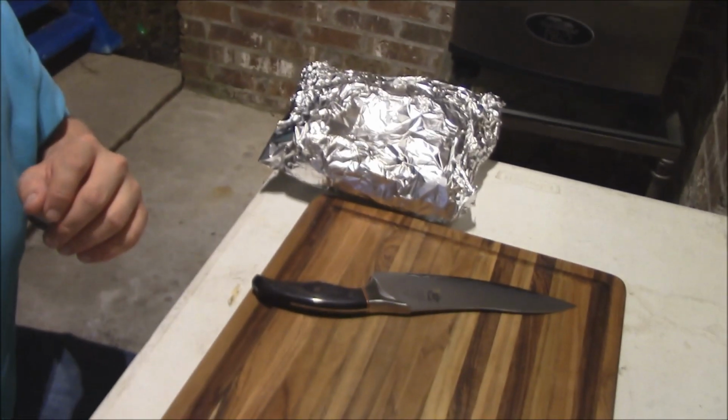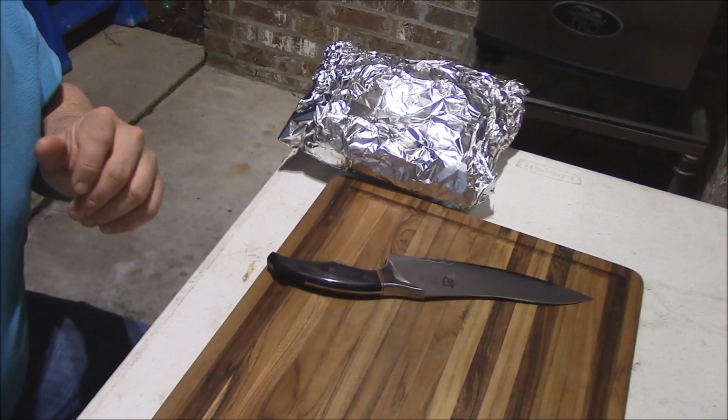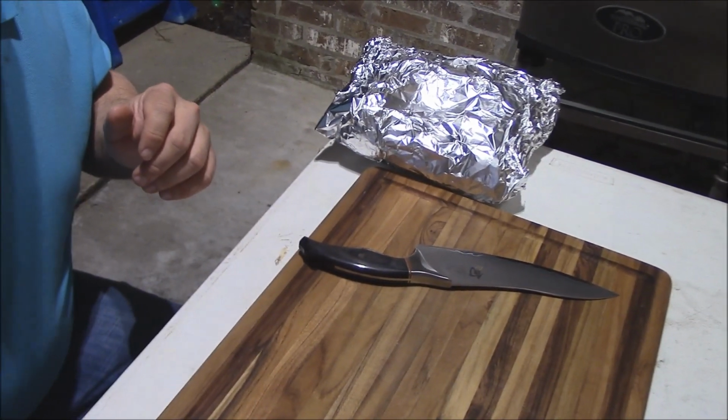Alright, y'all, the brisket is finally done, and guess what? I got new lighting out here on the back porch. What y'all think? Looking a lot better, man, than that little twilight we used to be working with. I had some stuff to do today. I had to run to the store, get these lights and everything. Did some wiring out here on the back porch.